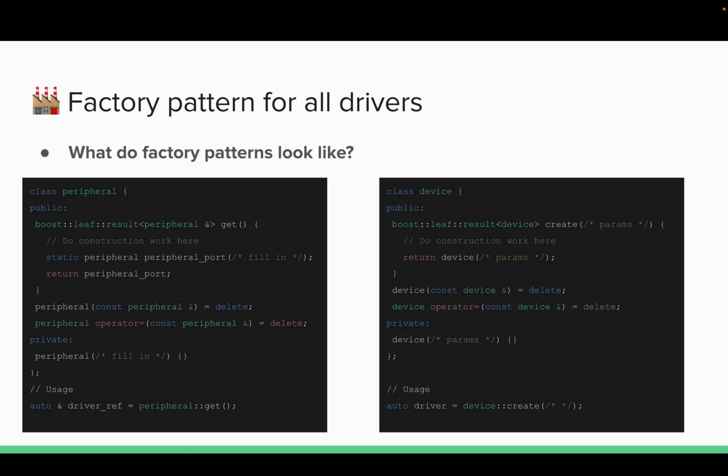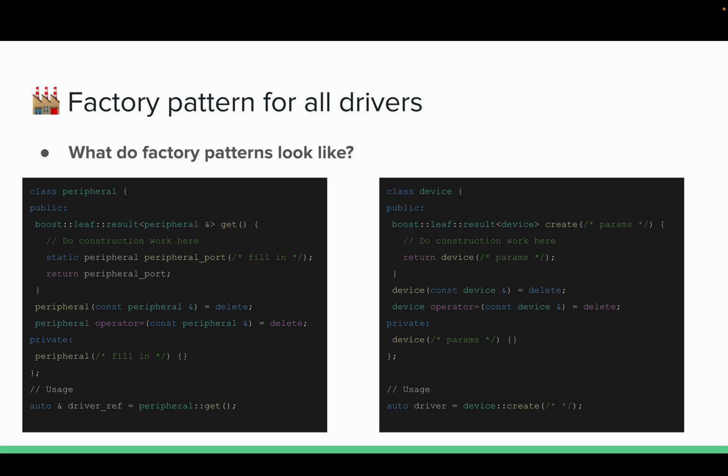We have a class peripheral and a driver on the other side. There is a distinction between the two, and I spent some time considering, should they just be exactly the same and how they should be formatted. One of the patterns for libembeddedhal is that ownership of peripherals should be squarely at the driver level, meaning that you get the privilege of borrowing and using the object and calling on it, but you don't actually own it. In other words, you make the variable static to the function so that it pretty much is owned by the function. So within that namespace, it's not accessible outside of that function.